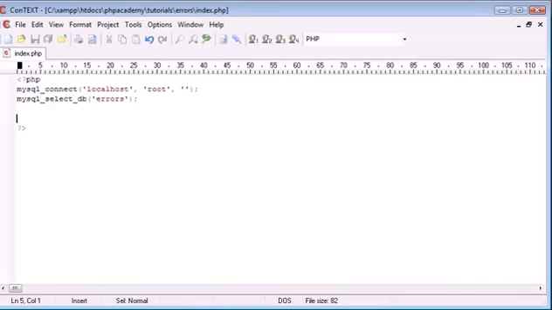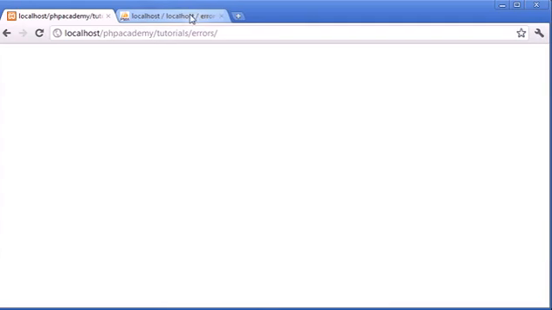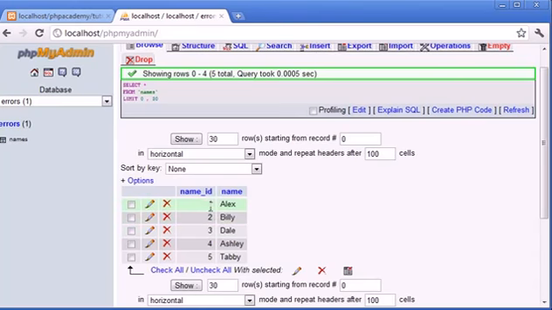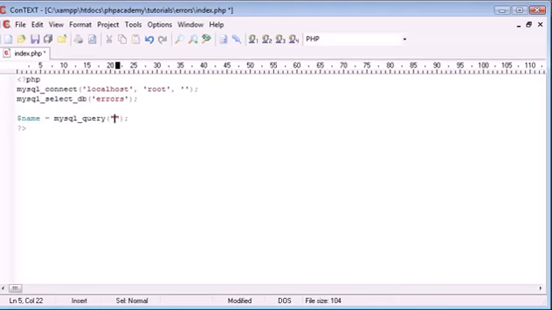So let's go ahead and create our first query. I'm going to assign this query to the variable name. So mysql query, and then I'm going to create the correct SQL first of all, but essentially what we're doing here is just returning the textual name based on its unique ID. For example, if I wanted to pick out the name that corresponds to the ID of 1, that would be Alex. So essentially we want to return Alex onto the screen.